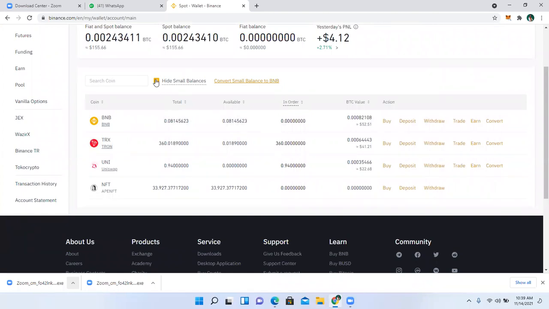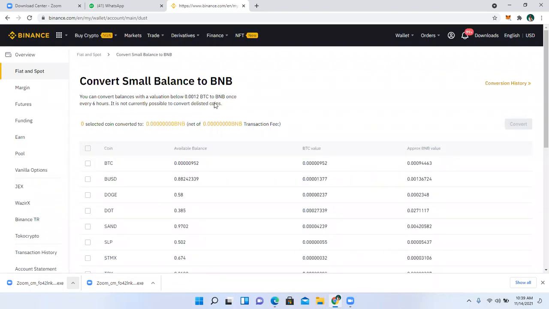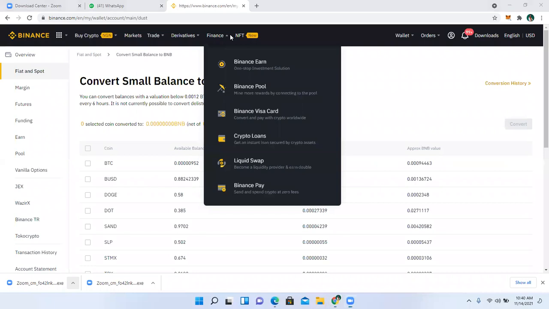So that's just one feature of this. Another feature that is actually pretty cool here is to convert small balances to BNB. Sometimes you might have all those dust, all those little currencies I had, right? I can just convert everything to BNB. We want to do that once in a while because anytime you want to do some transactions on Binance, BNB is the native token for Binance. So if you want to do some transactions on Binance, right, and you use BNB, it's actually the gas fee. We all know what gas fees are, right? Do we all know what gas fees are?